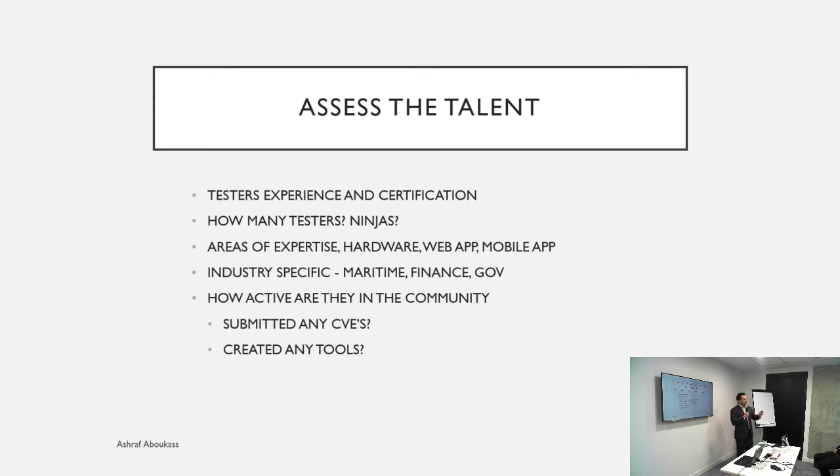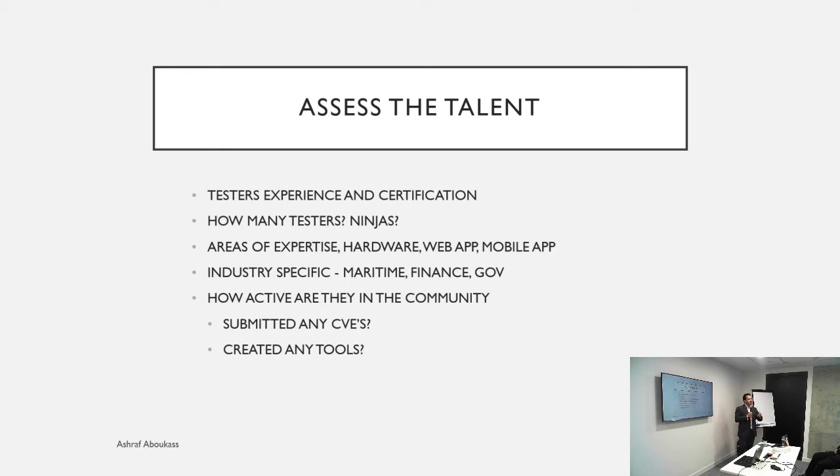And how many testers do they actually have working for them directly? Most pen test companies don't have that many, actually. A handful, okay? 10, 20, 30 max. Some of the big boys have 60. That's about it, but most of them are around 10 to 30. And of those, how many are actually the ninjas that we're looking for, right? The really good guys. Not many of them around.